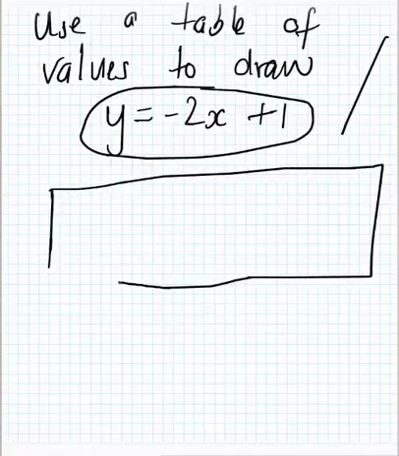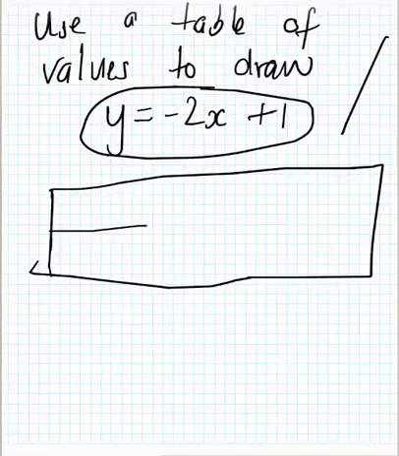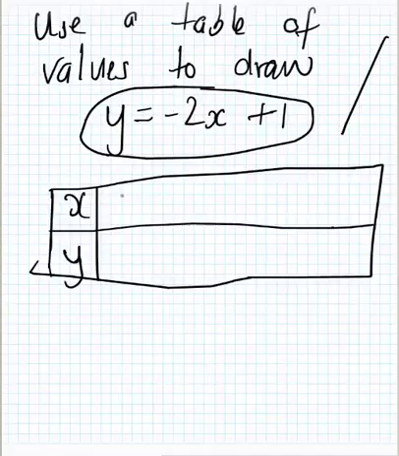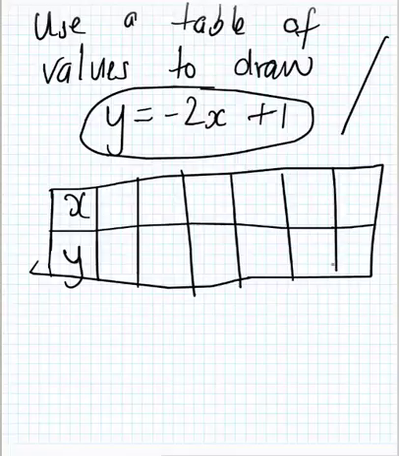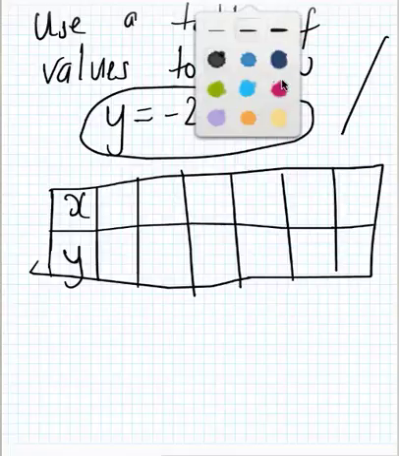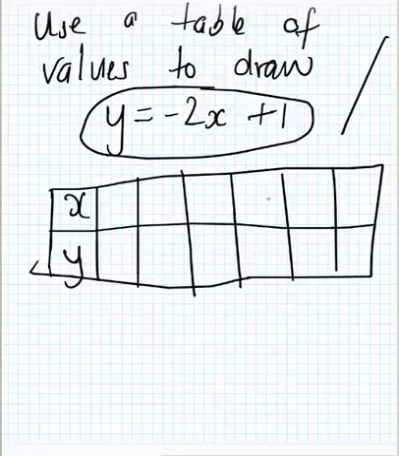Sometimes a question actually gives you a table of values to fill out. For example, they'll give you the x values, and you've got to find the corresponding y values. Sometimes they just ask you to use your own table of values, and you have to make it up yourself. That's why it's important, when doing a table of values, we put in our x values, and in this case, I'm going to put a 0. It's important to have 0, have some negative numbers, and have some positive numbers. So we've got 0, -1, and -2.